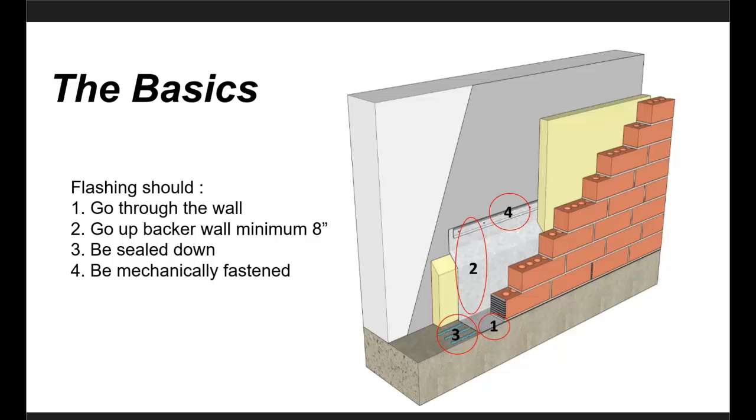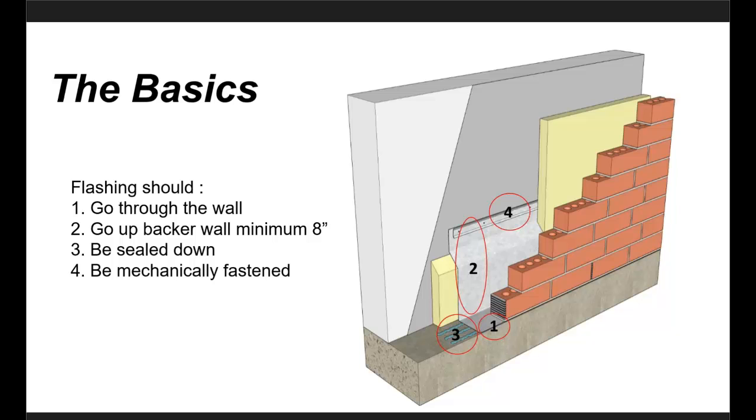So these are, believe it or not, our most frequently asked questions that we get from people when they're reviewing their details or deciding what type of flashing to specify. We get these questions. One, how far do flashings need to come through the wall? The question that comes up is they don't want to use a drip edge. Their client doesn't like the way that it looks.